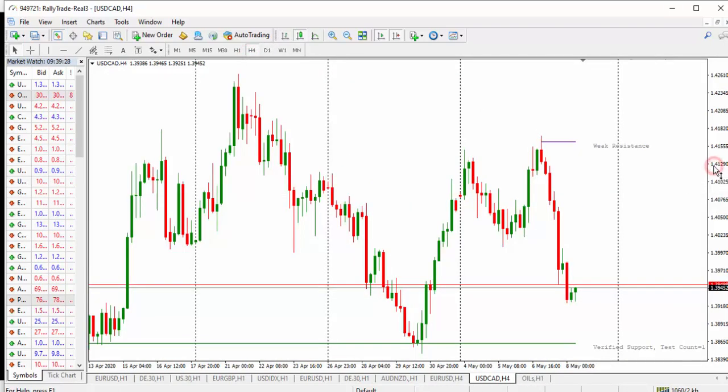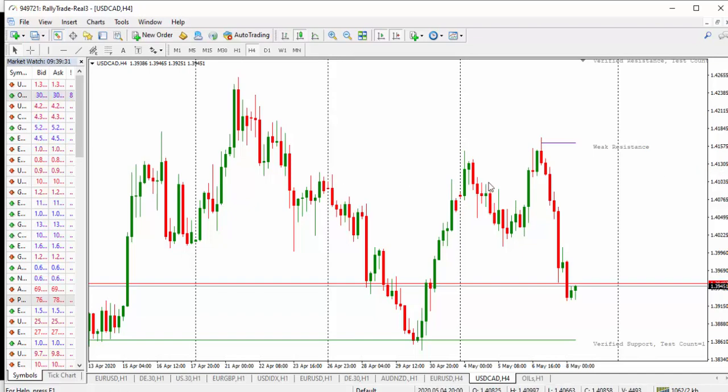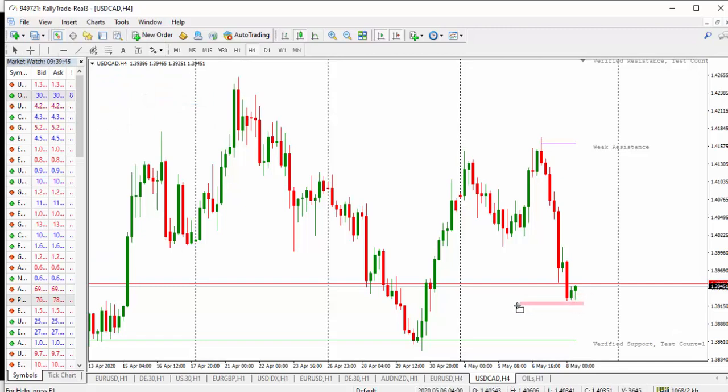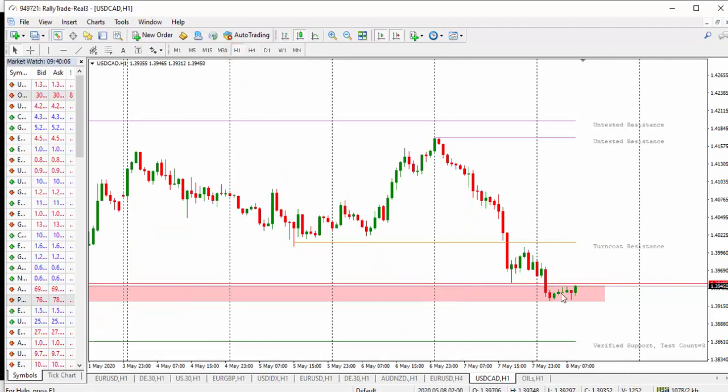Okay, so this is USDCAD on the 4 hours charts. We have the supply zone, and then we have another demand zone somewhere around this region, and we can see that it's currently pushing up around that demand zone. Let's also check it clearly on the hourly chart. Okay, so it's currently around the demand zone also on the hourly chart.